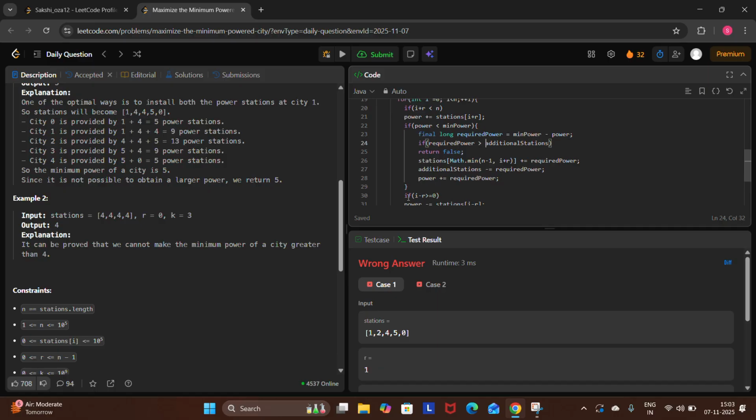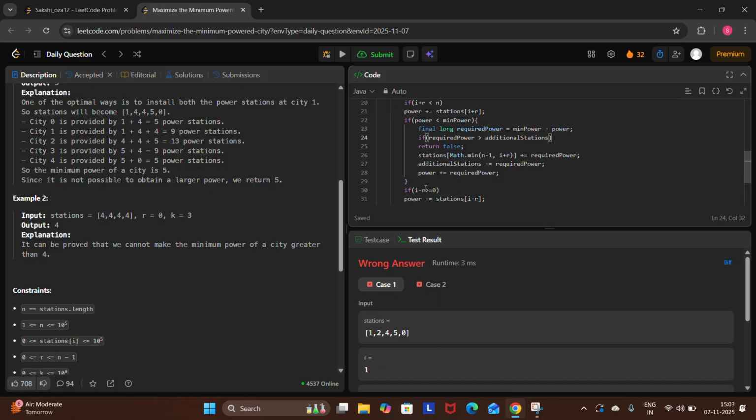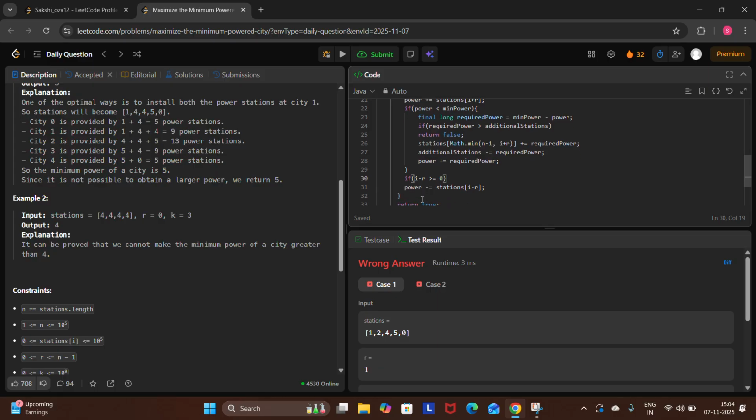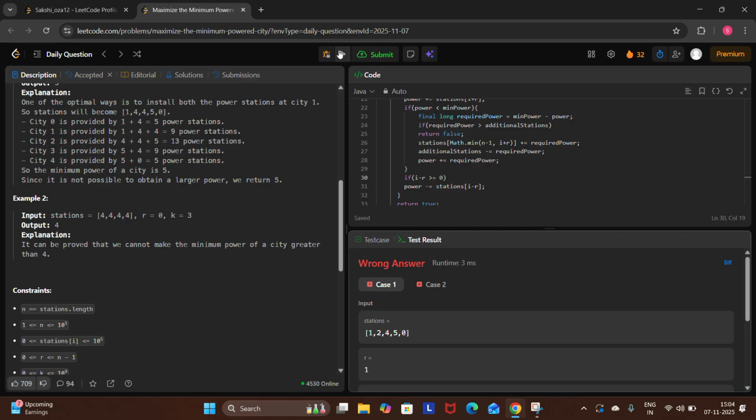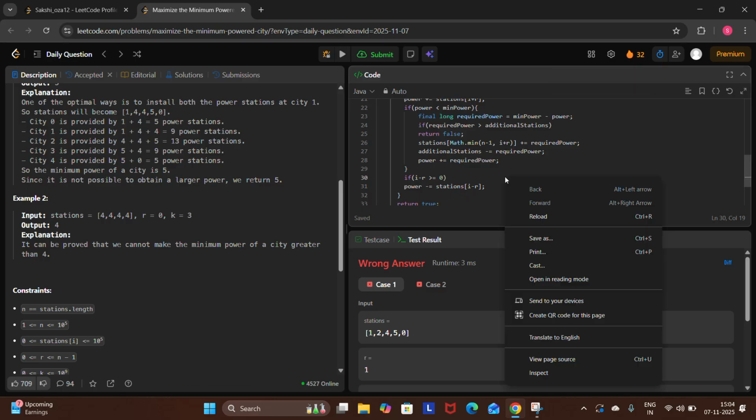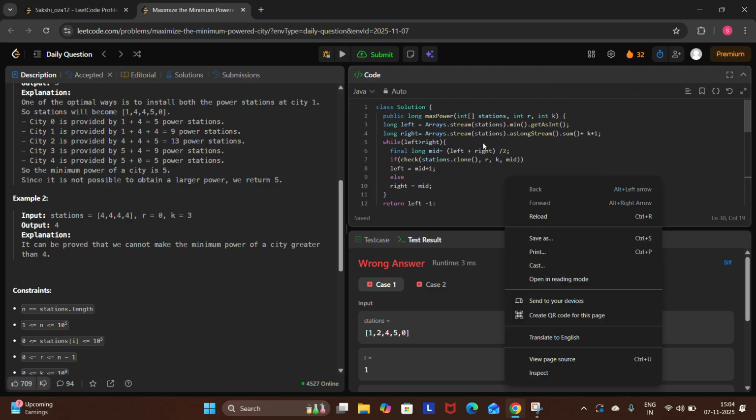Okay, and if i minus r is greater than equals to 0, then what we are returning is power minus equals to station i minus r. Okay, so let's see. Though the code seems to be right, I don't know why it's going wrong. Let me check from the beginning again. Just give me a second, I'll check and come.